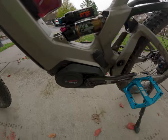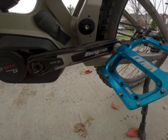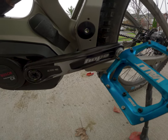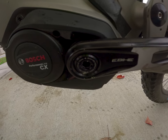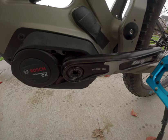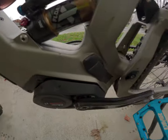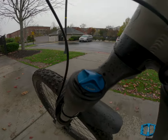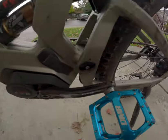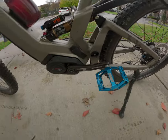I did install correctly the Hope 155 Bosch E-cranks, which I love. It has an internal locking that you don't set 2 pieces, it's 1 piece. No pedal strikes. I do have the DMR flat pedals in blue that I want to match up with the blue on the Fox. And that's why I have blue here. Blue, blue, blue, blue, and blue. So that's what I did that for.